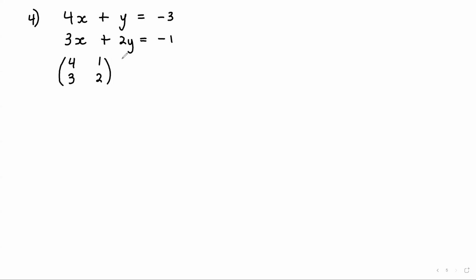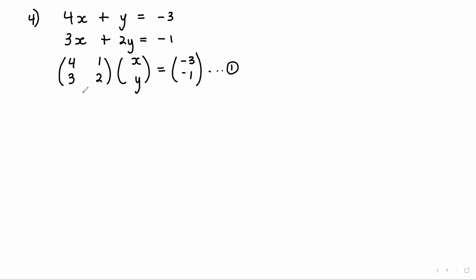Right. So the question is, wait, which number is this? Number 4. Right. I'm going to do it still, even though some of you all sent it already. It's 4x plus y is equal to -3, and then 3x plus 2y is equal to -1. Step 1, obtain your matrix equation. So that's going to be [4, 1; 3, 2] by xy is equal to [-3; -1]. Let's call this equation 1.